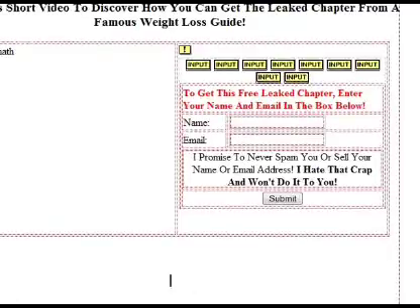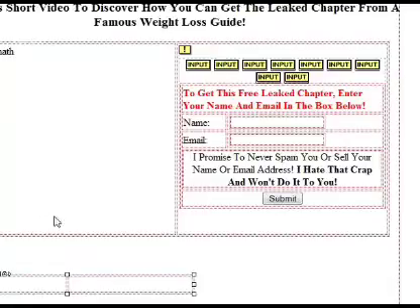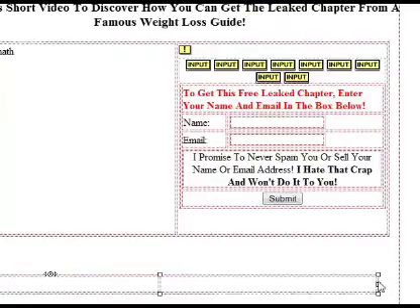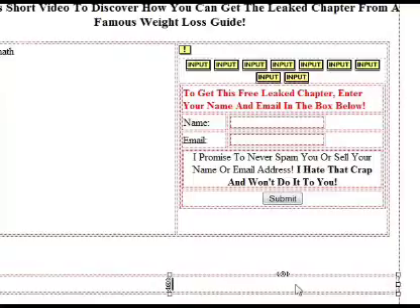I would put another table in here. And what I would just do is put a big red arrow that points up into here, and then maybe I would even put another one that points down. So it kind of points to this box, and that would increase your conversion rate.